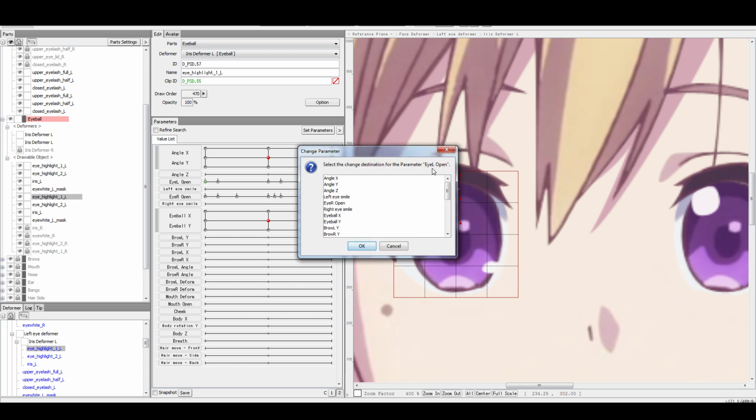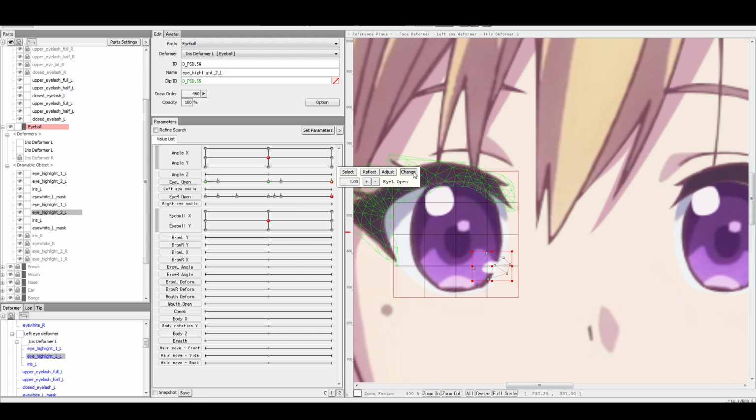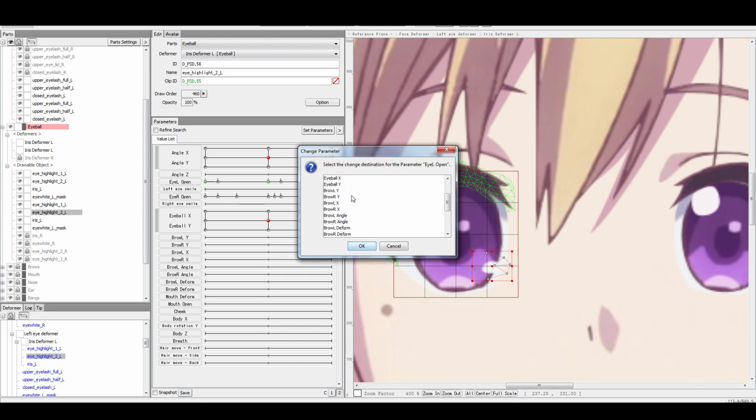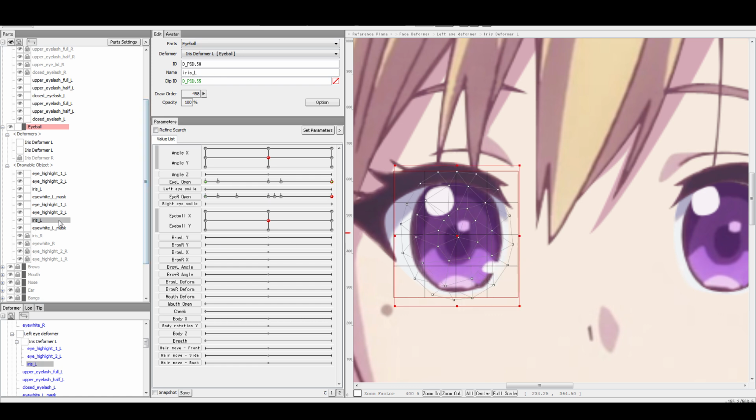Now change allows you to transfer all the values over to another deformer parameter. So currently we need the IR open. Once you click OK, IR open should be moving the thing. Obviously some objects are still not transferred over yet, and we have to do them right now. So let's go to second spotlight, change it to IR open. There.